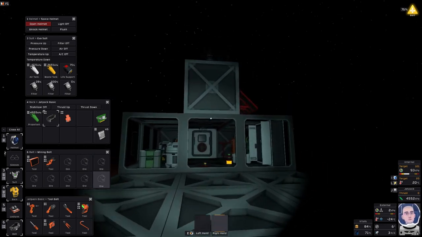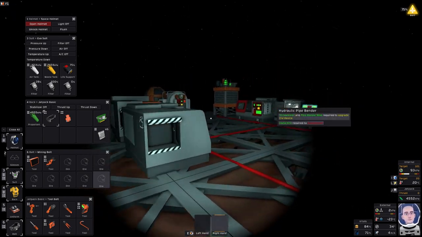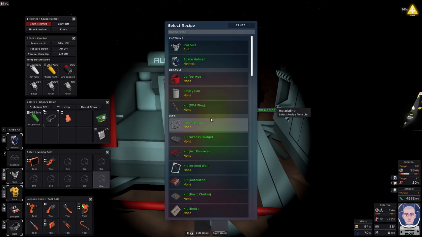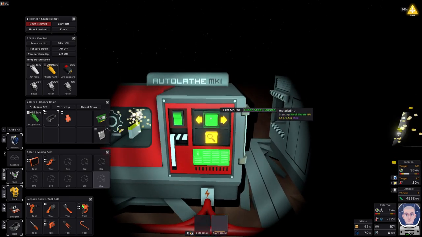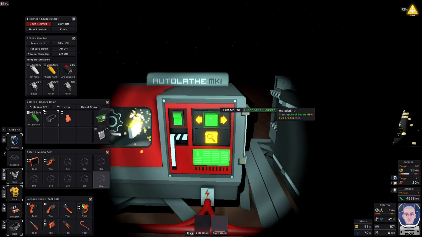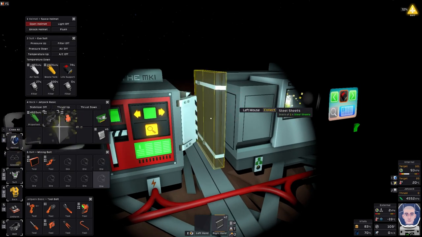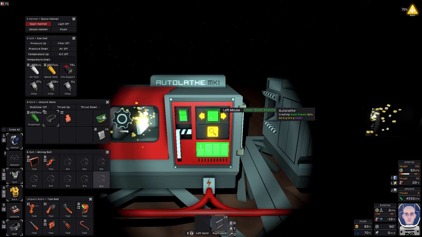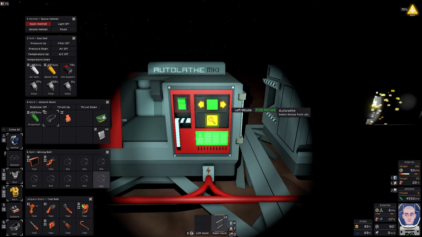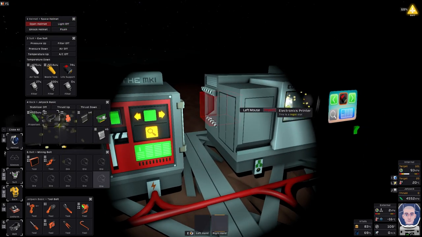Actually, I want to bring that along as well. So another two steel frames, another four. How are you doing? 39%, so another four iron sheets. Steel sheets, sorry. And steel frames I want. Two steel frames.